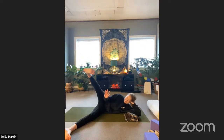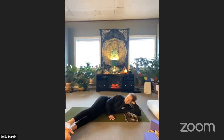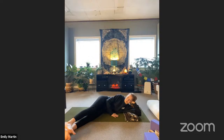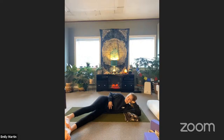Again, it's not necessarily about how high you can go. I just want you to be mindful of the movement itself. So take your time on the way back down. I'll often see these movements done, but they're very rushed. They're so fast up and down. And not that anything's necessarily wrong with that, but you're not always aware. And sometimes slowing it down and really being patient with the movement can really be insightful to you.